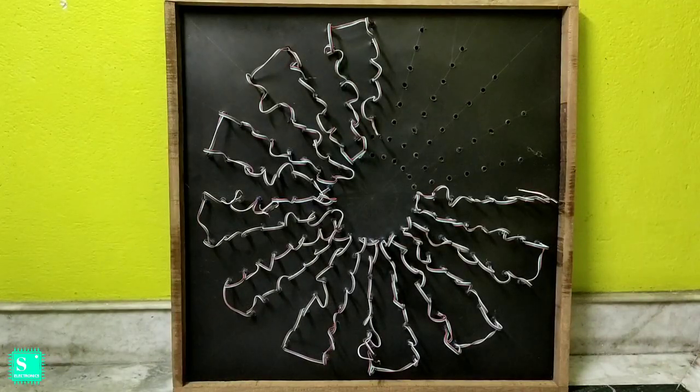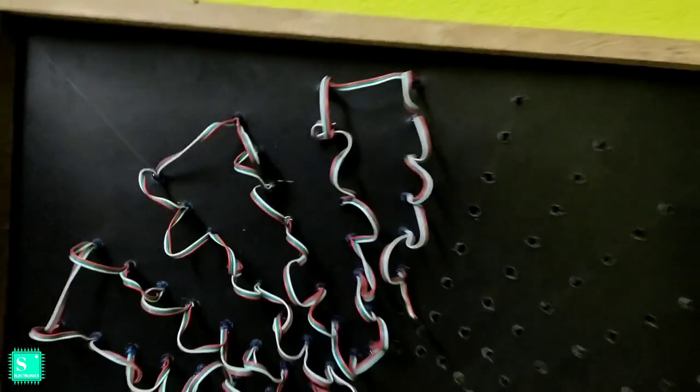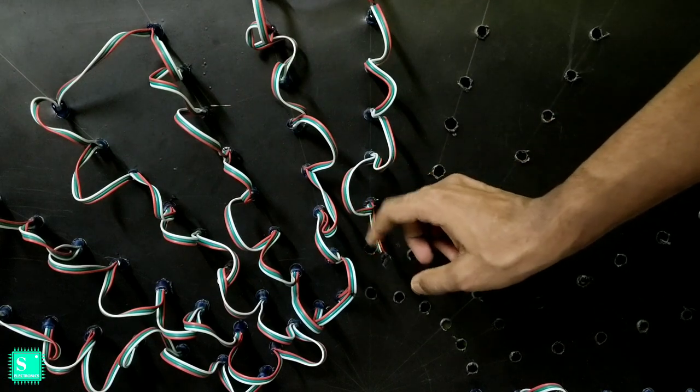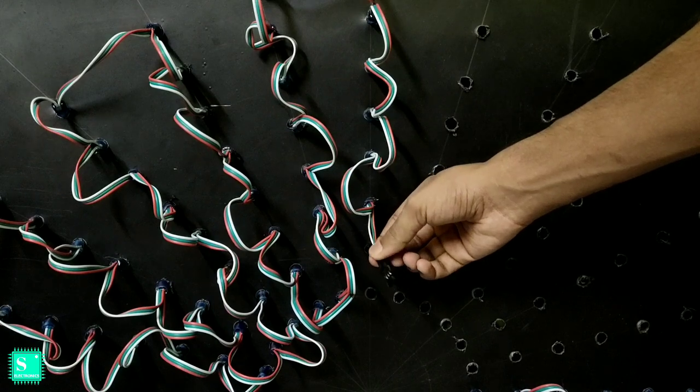So guys, we have successfully connected the first type of pixel LEDs in the circle, you can see. Now let's shift the camera closer, and you can see that it is the end of the first type of pixel, and it ended in a male part, you can see here.